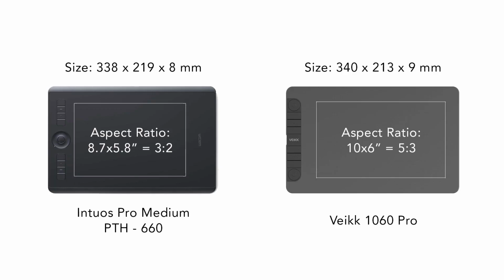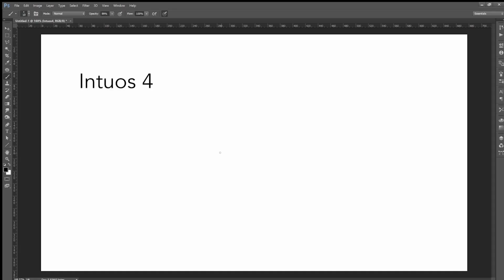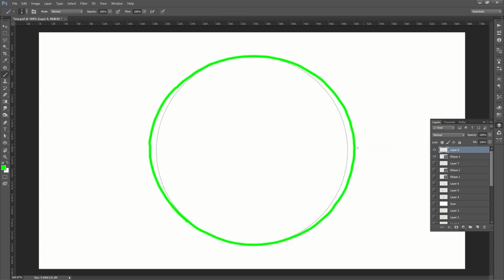Since the active areas of these tablets have an aspect ratio that is quite different from the screens on which they are being mapped, what you draw on the tablet may not always be what shows up on the screen. For example, here I am trying to place a circle guide on the Intuos 4 and now on the 1060 Pro. Both look like stretched out oblongs and not really circles.